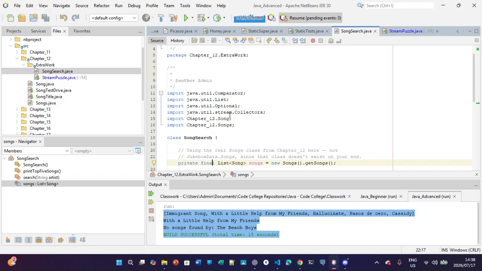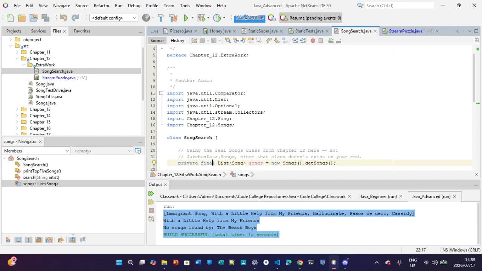With the list string top five, we create a string for the song list. Then it will sort the songs by times played. It will convert each song object into its title, mapping it to get the song title.